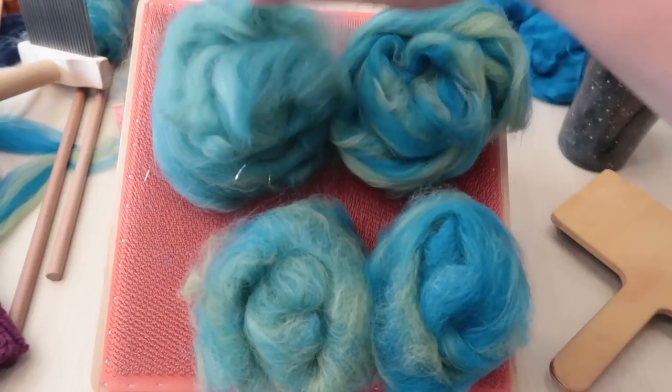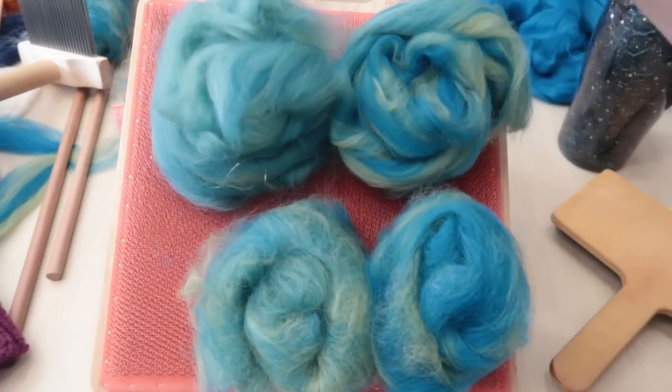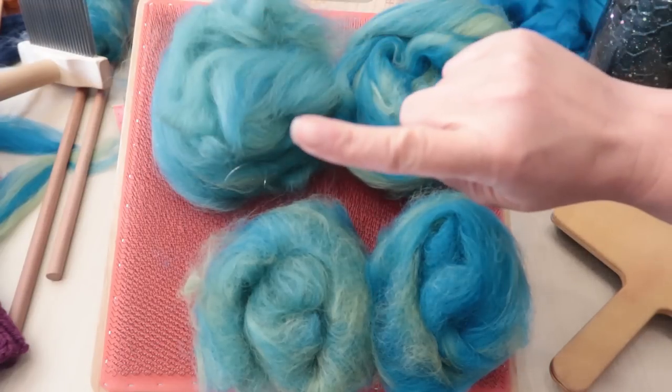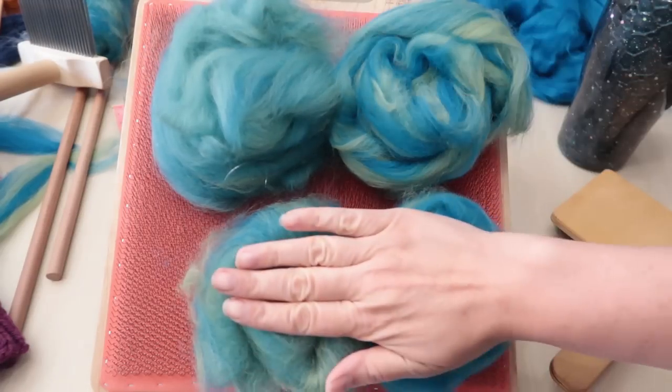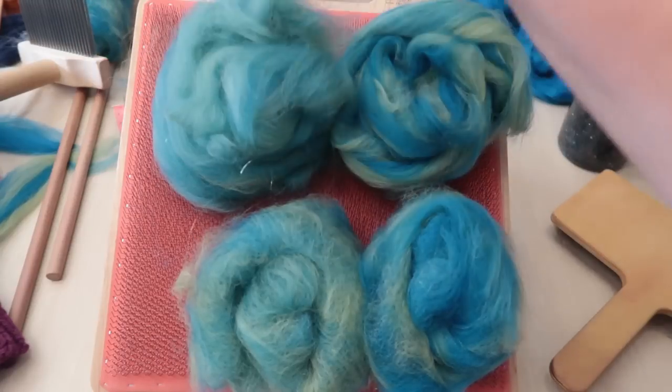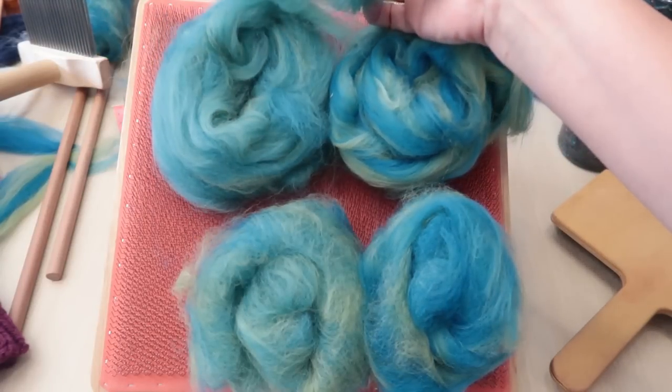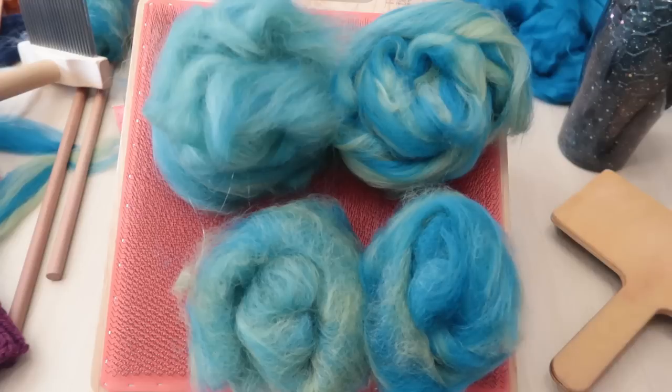And this one is the one that came off the combs. Sorry, I don't want to say the wrong thing. So blending board, hand cards, combs, and it's basically pulled into a sliver and then rolled into a little nest. Really, really beautiful. Those two colors together make such a pretty color, don't they? I hope it helps some of you with your hand tools at home.